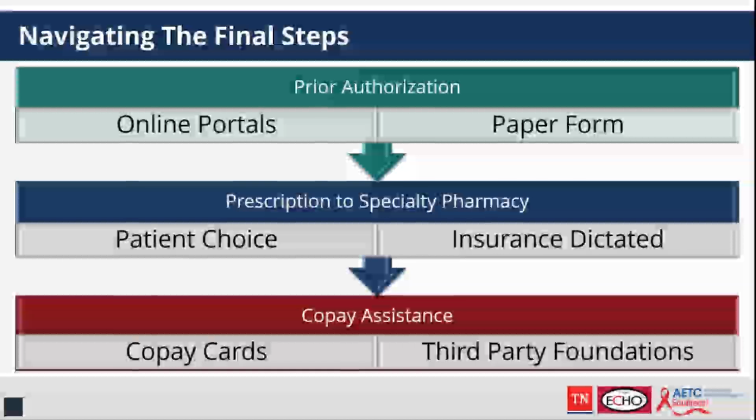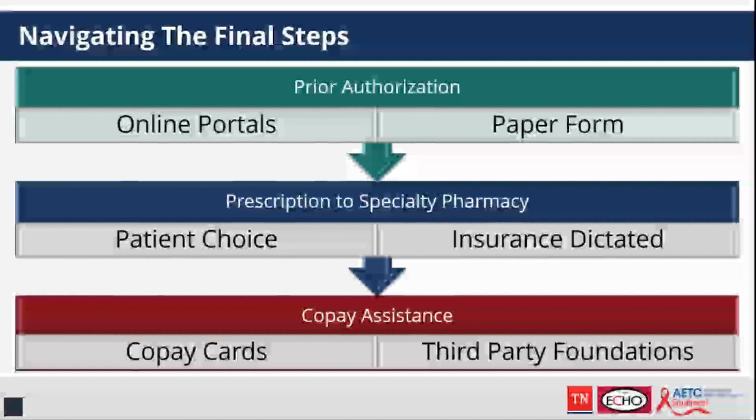And then once you've got the approval, a new challenge, if you haven't entered these waters before, is that most hepatitis C medications do require being filled at a specialty pharmacy. Depending on the insurance, most insurances will not worry about you filling at a specific pharmacy, but some of them do. Medicaid and Medicare plans don't really have a certain stipulation. They can give you recommendations on specialty pharmacies that can fill it, but there are also some commercial plans, maybe employer-specific ones, that are contracted with a specific specialty pharmacy, and that's the only pharmacy that will fill it. Those are the things that sometimes take you a minute to triage and figure out where they need to go.